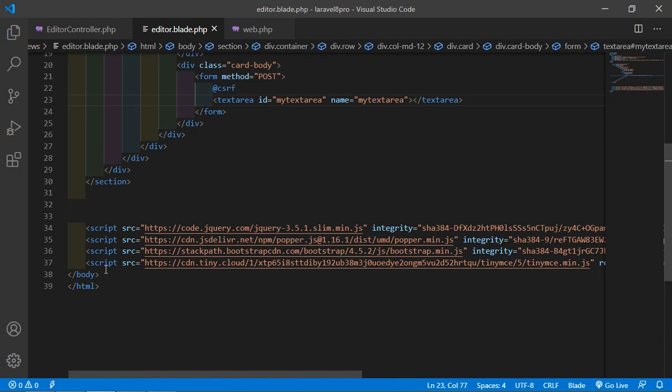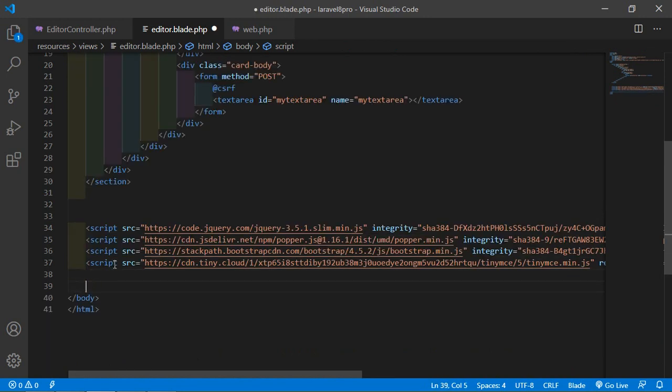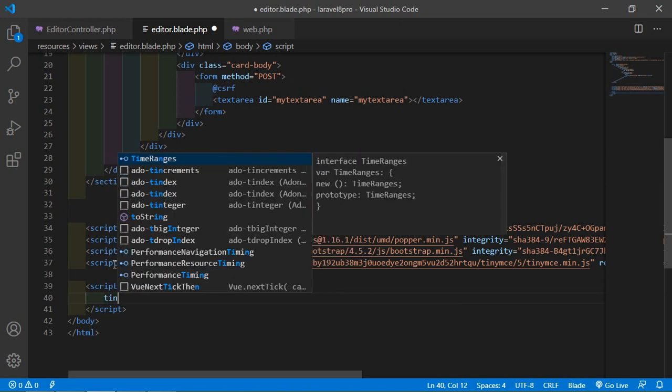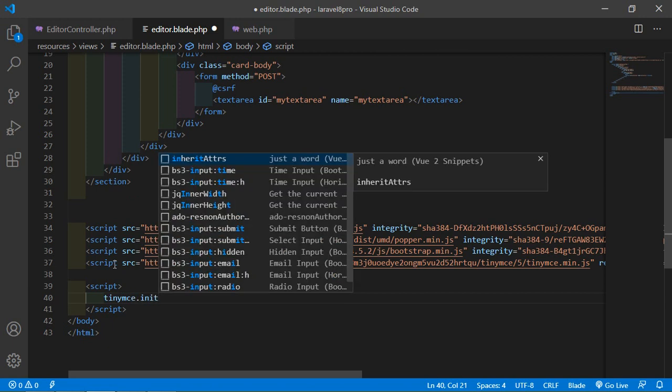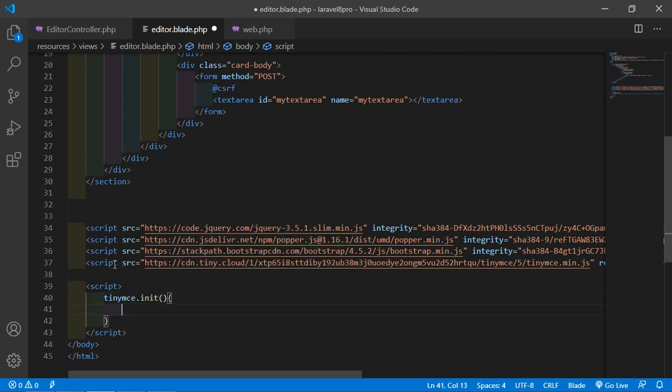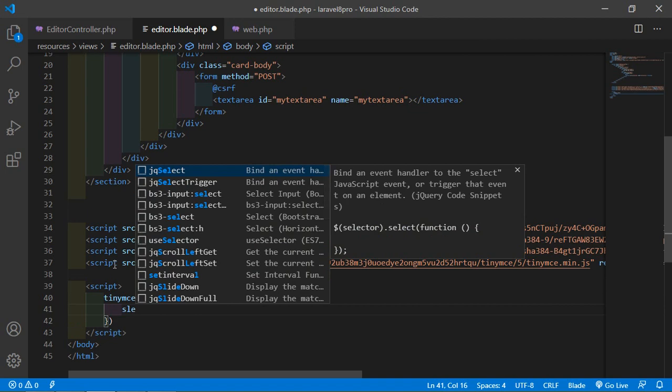Just after this, add a script tag, and inside this write tinymce.init, and inside this add a selector.